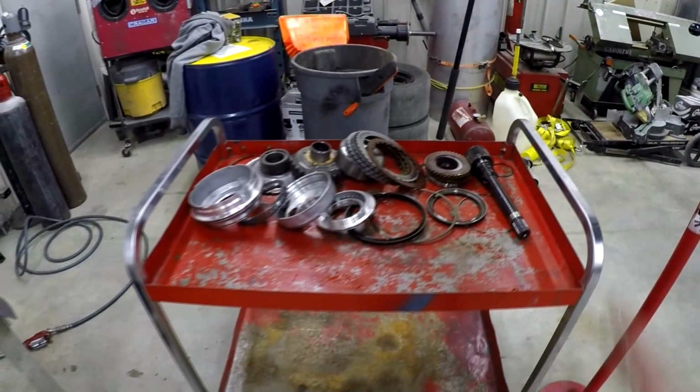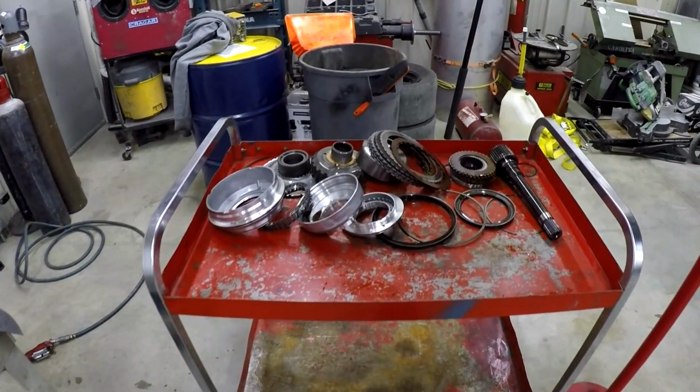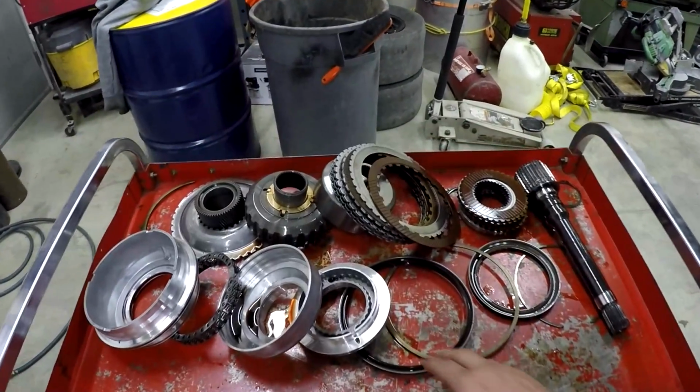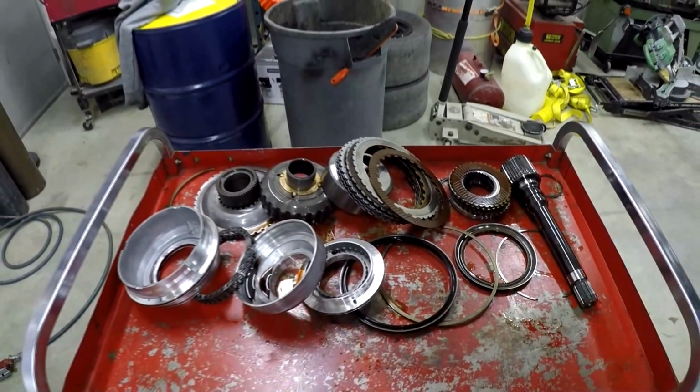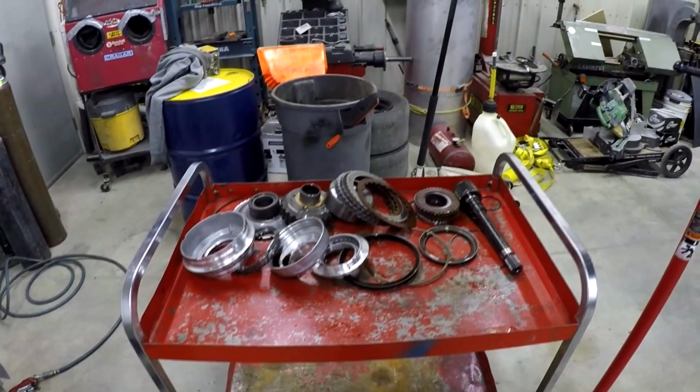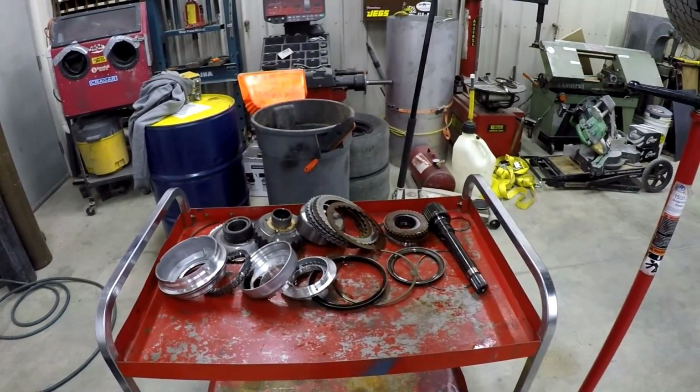It's the same kit that I run in my personal truck, and my truck makes about 700 wheel horsepower. It's been in there for about a year, and it's doing really well. So I'll show you guys what a new clutch looks like real quick, and you'll be able to see the difference between the two.